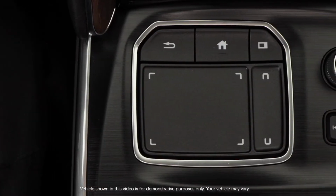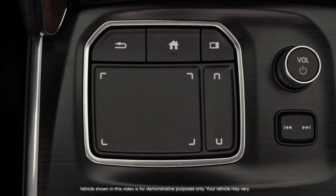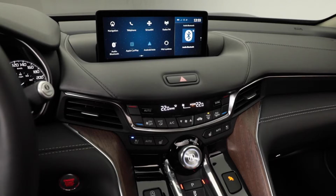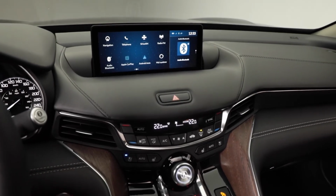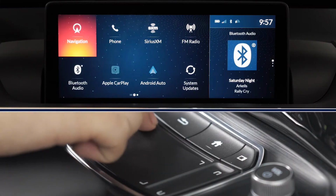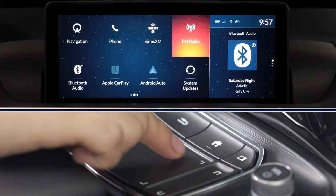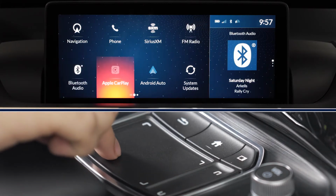Acura's true touchpad interface is an ergonomic, cutting-edge, and intuitive way to interact with in-vehicle technology. The display is positioned higher on the dash, making it within the driver's line of sight. This system uses absolute positioning, meaning every spot on the touchpad corresponds to a location on the screen.